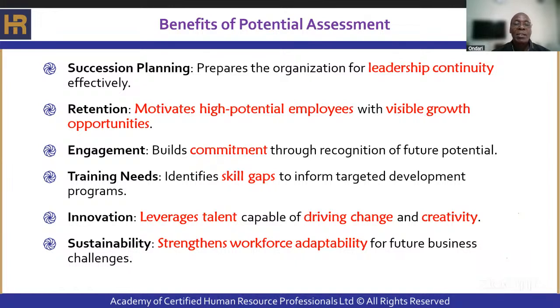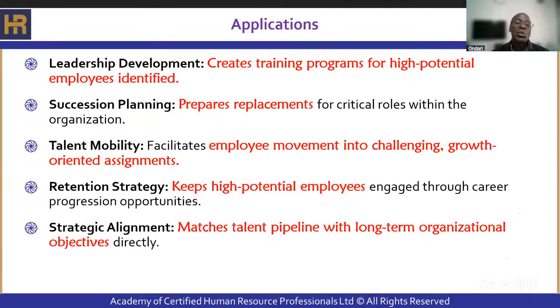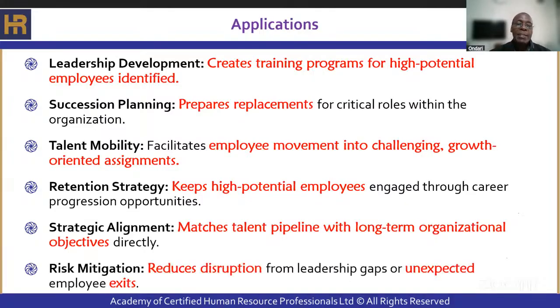I presume that we are progressing well, and therefore I move to the next part so that we close. Where do we apply this potential assessment? One, it is in leadership development. We identify people with high potential so that we can develop their skills and knowledge in leadership. And we said earlier on that we not only look for people who have potential today or their performance today, but also into the future. So we want to develop a crop of leaders who are able to provide leadership in our organization to others.